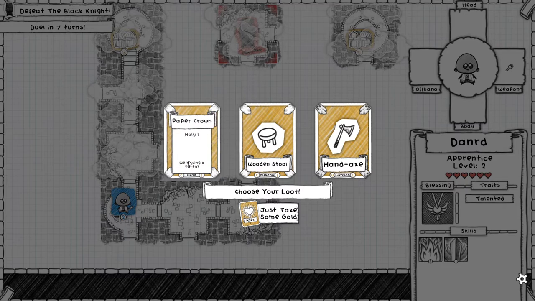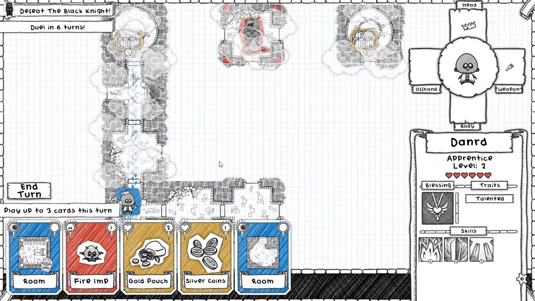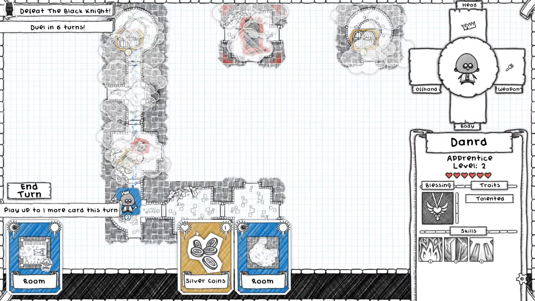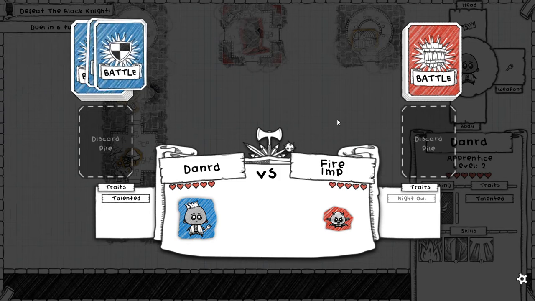Okay, well, not surprisingly, everything here is terrible, because it's still level 1 loot. But who knows, maybe that'll help against the next fight. Oh my, what is this? What is this crap? Alright, well, the game's just not giving me level 2 enemies, so what can you do?